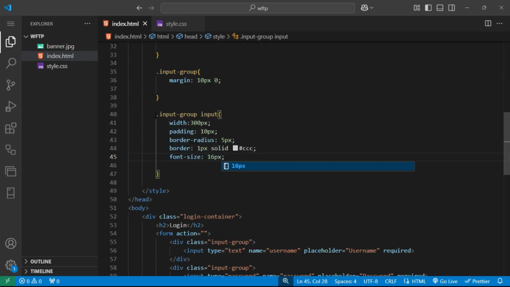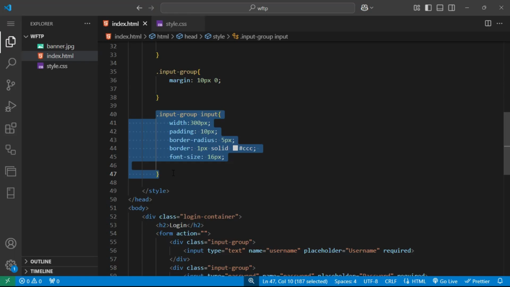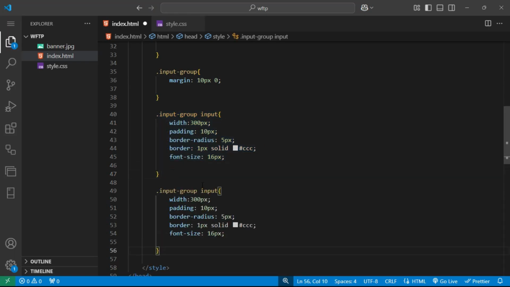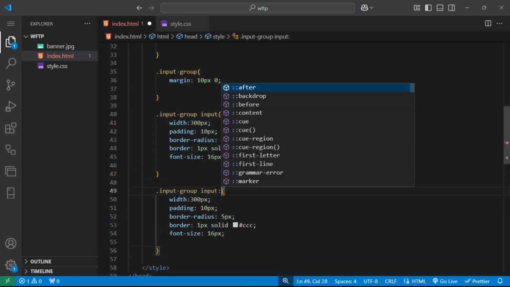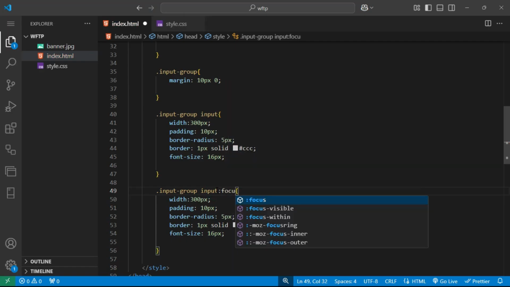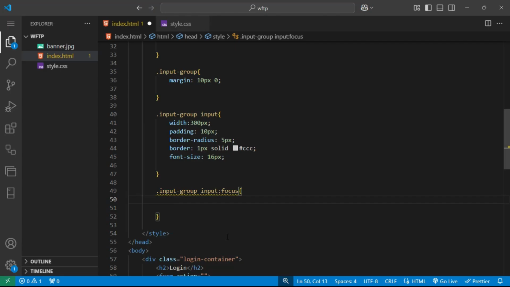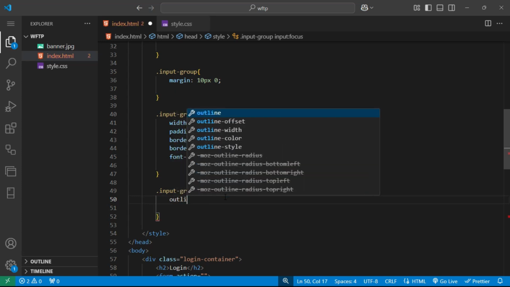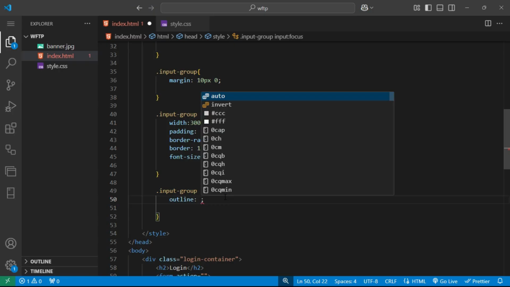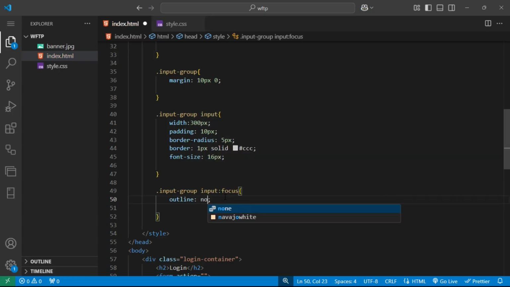Then when somebody focuses on the form, that is, will be clicking in it, I'll use the pseudo class called focus. That is when somebody clicks in the input text box. Now I want an outline, so outline none.